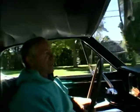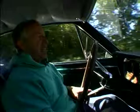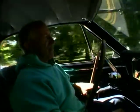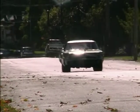Probably the other thing you've got to be careful with this car is that it goes faster than it wants to stop. The brakes aren't up to the car. That's probably one of the downfalls of the car. Probably the only other thing I would have liked to have is a 5-speed tranny. This car is great for acceleration. Again, on the turnpike, it needs a 5th gear.